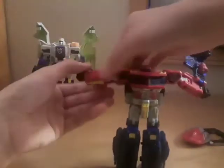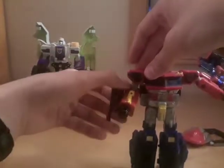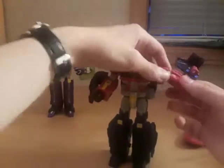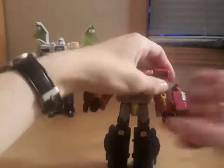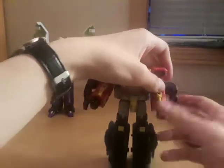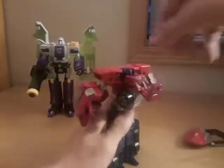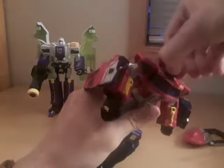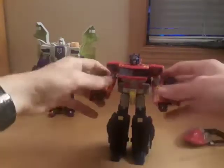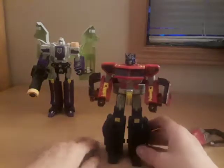Turn his arms up, bring his hands out, and when you wrap the cab pieces around I like to turn them to the back. I've seen other people do it so it's like a fist cover or a boxing bit, but I just like to turn it back. Finally, open up his back, bring his head up, close his back, and turn his head around so you can see his very Primey face — and that is Classics Optimus Prime.